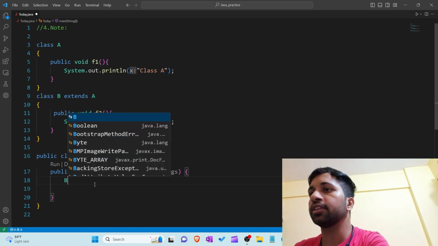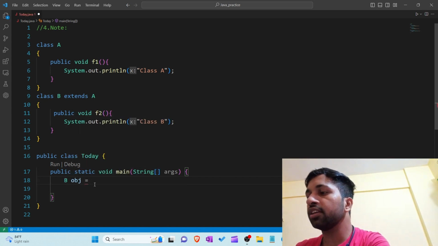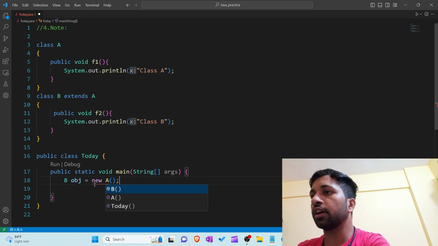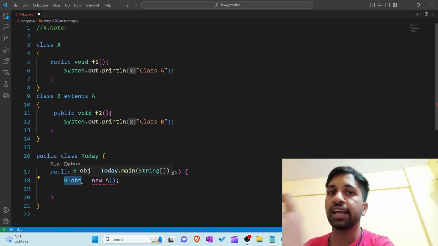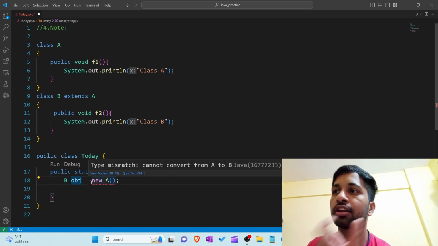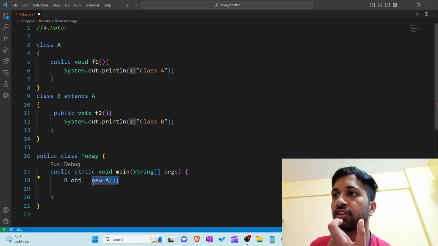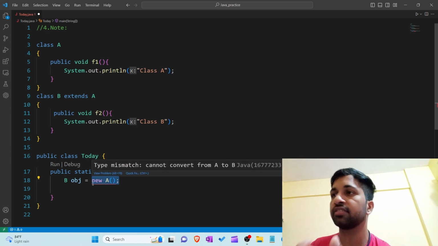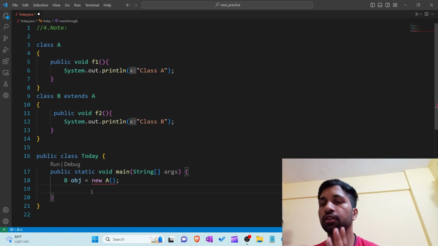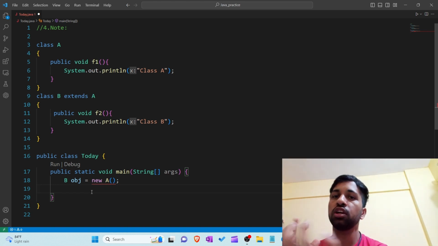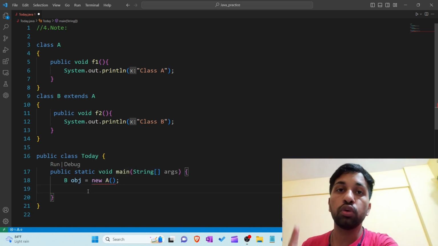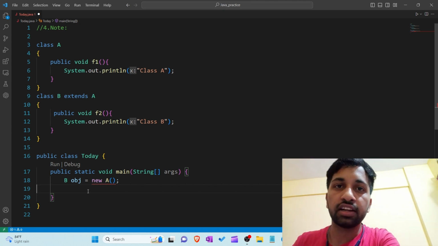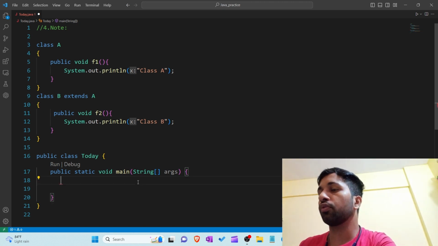For example, I'm creating the object of class B and printing it here. What I'm doing, as you can see, is creating a reference variable of class B, a child class reference variable, and putting the address of a parent class object into it. Class A is the parent class. So I want to put the reference address of a parent class into the child class object. This is an error, we are not able to do that, meaning we are not able to put the address of a parent class into a child class. But vice versa, we are able to do that.